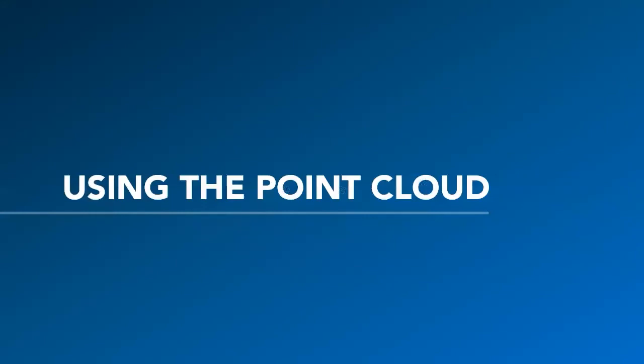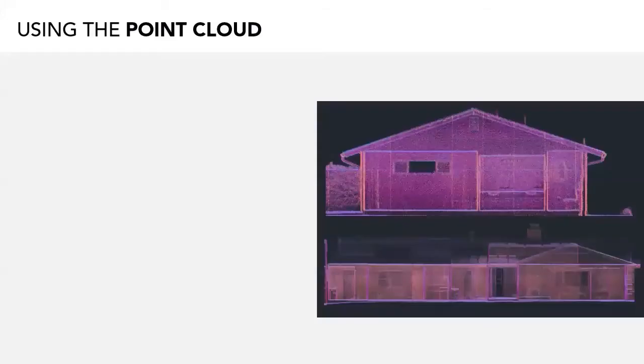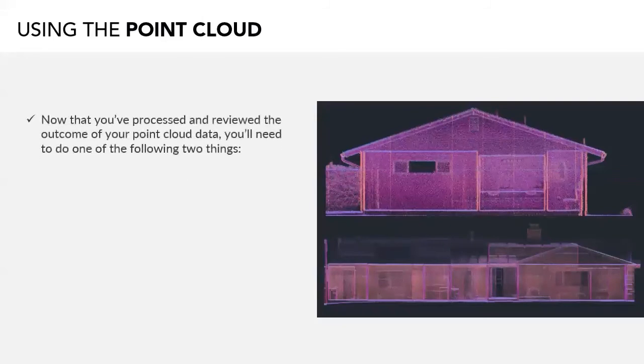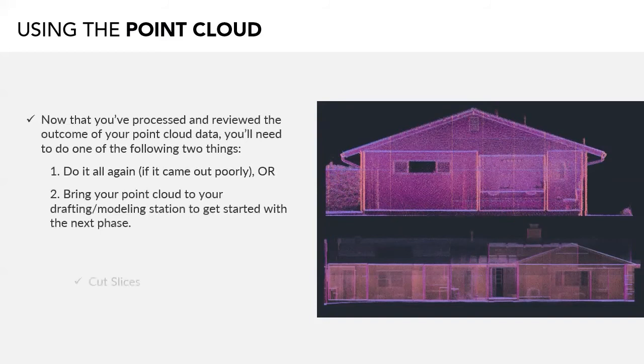Okay. So you have a point cloud, but now what? Well, now that you've processed and reviewed the outcome of your point cloud data, you'll need to do one of the following two things. Well, first, do it all over again if you found a lot of errors in the point cloud. Your best bet is always to just get the best scan that you can get. Otherwise, if your point cloud data is looking good, you just bring that back to your trusty workstation to dig in with your point cloud.